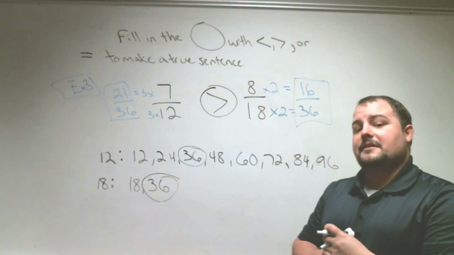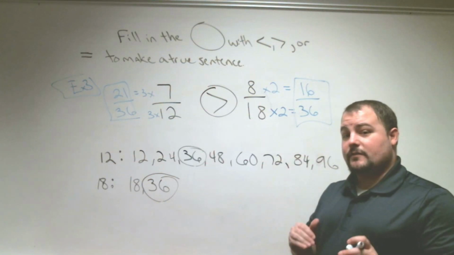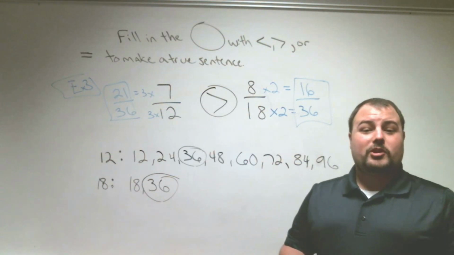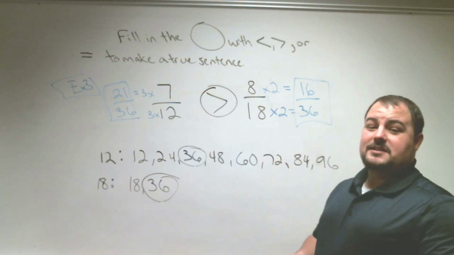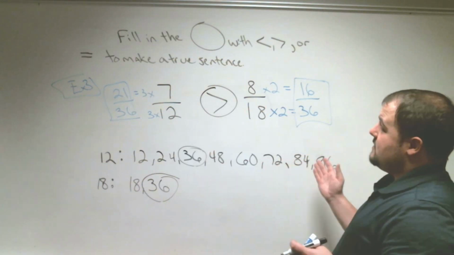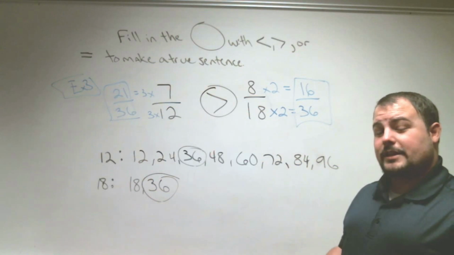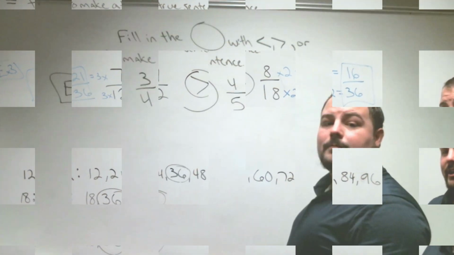So sometimes we need to get common denominators. So we will look at multiplication facts of each number that's on the bottom and figure out where they meet first. When we find out where they meet first, that's called the least common denominator. I could take 12 times 18 and figure out another time that they're common, but that's a really big number. This is the least common denominator, and it's easy to tell which fraction is bigger or smaller than the other whenever we have common denominators. So let's go ahead and look at another problem.